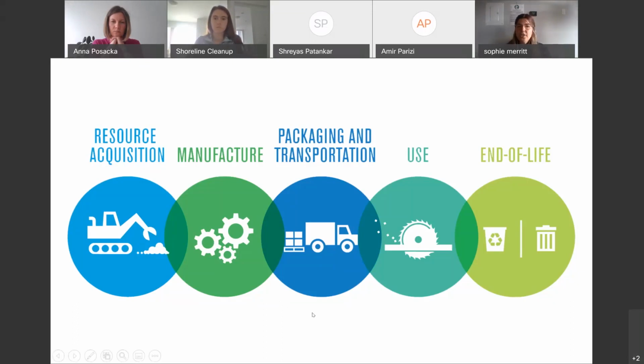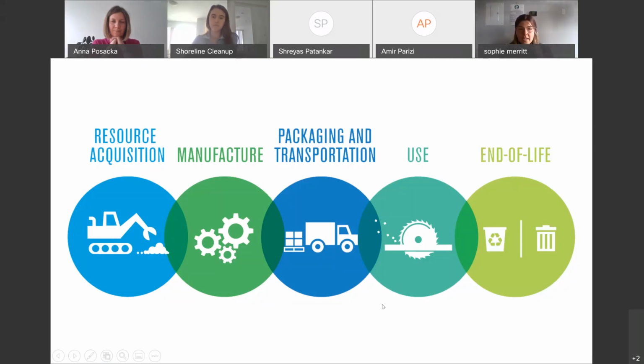So some of the questions that we would have are, can we buy a product that will last longer? Can it be reusable, compostable, or recyclable? Was it made with as little harm to the environment as possible? These are all the kinds of things that are whizzing around in my brain when I'm looking at a new product.